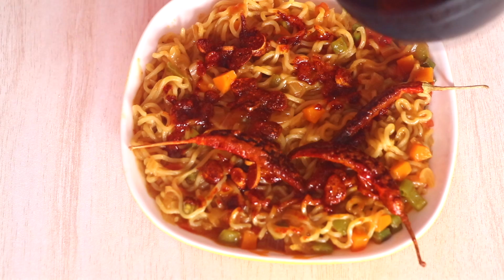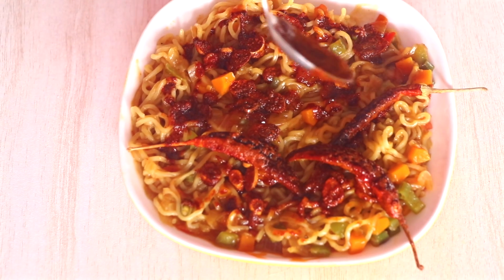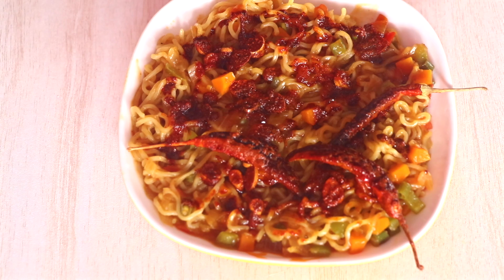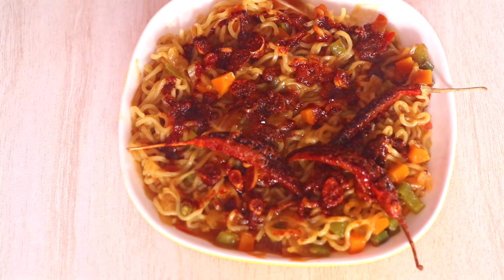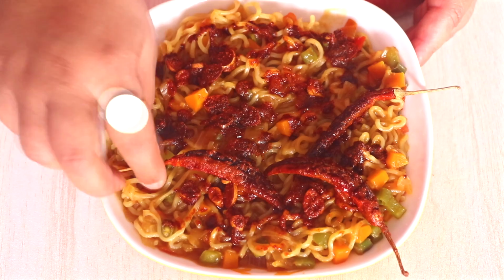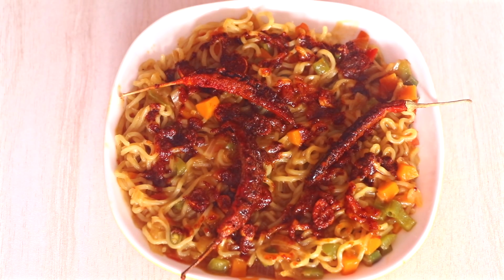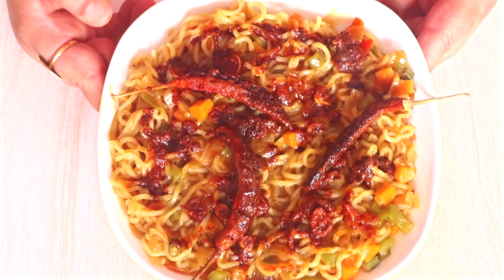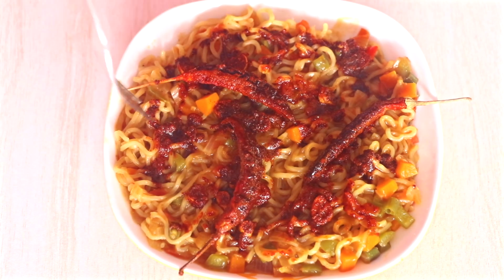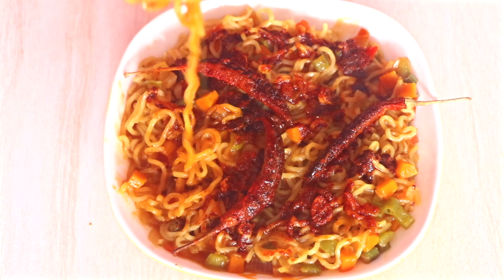And guys, the butter and the Maggi and the tadka of the crispy garlic. Oh, I'm telling you, this recipe is to die for. You will love it. It's not extremely spicy and it is worth having each and every time you make Maggi. So now I'm just completely crazy about this recipe. Let me just dive in right now.